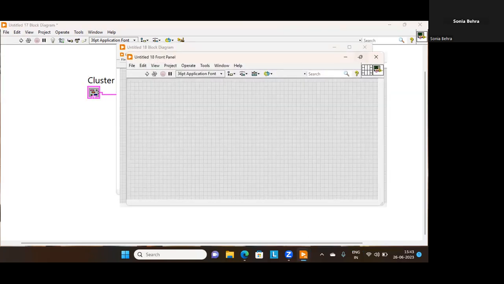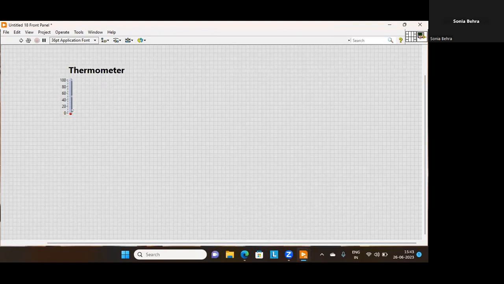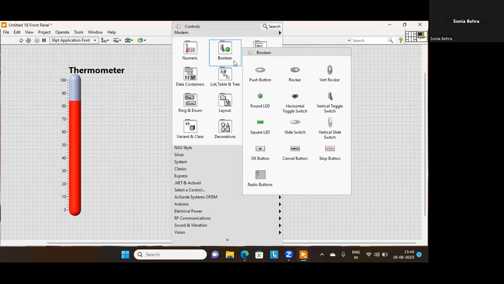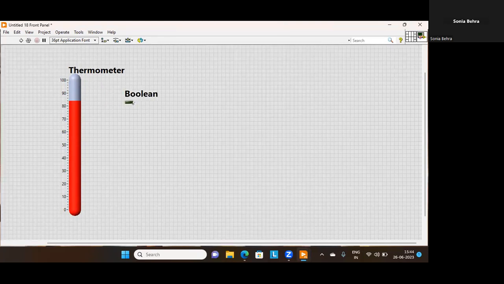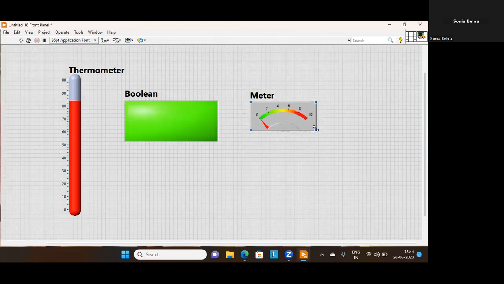New VI. Let's create one numeric indicator. Create one thermometer. There is a thermometer. I can create one LED as well. I can create, let's say, a meter. Yes, I want to make a bundle of these three things.